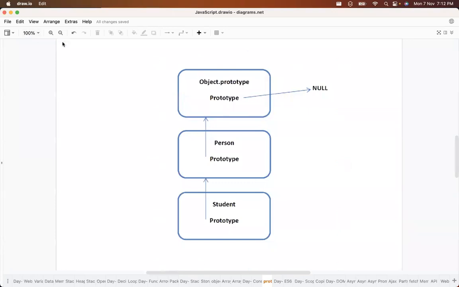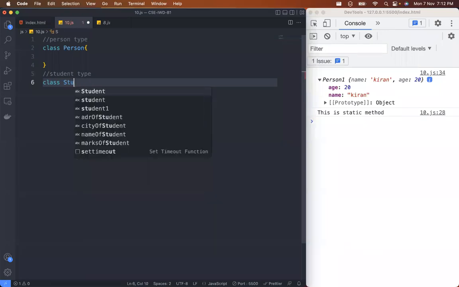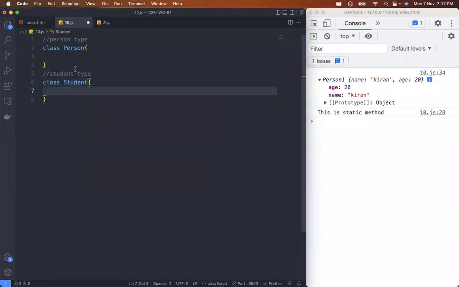Now I'm going to repeat the same example using this. So now let's create the person type. I need to create the person type. Next one is the student type. To create the type, up to now we used the constructor, but here I'm going to write the class syntax because it is quite easy. And let me create the student type. So class student here. That's it. As of now, these are two independent classes and no relationship exists. But we know the fact that student is a person.